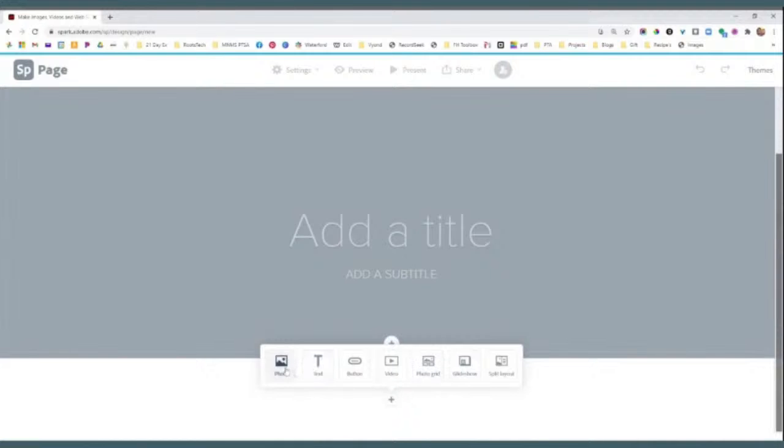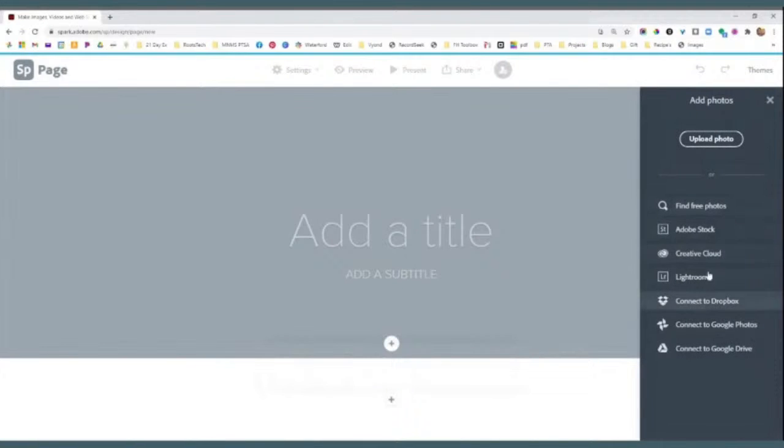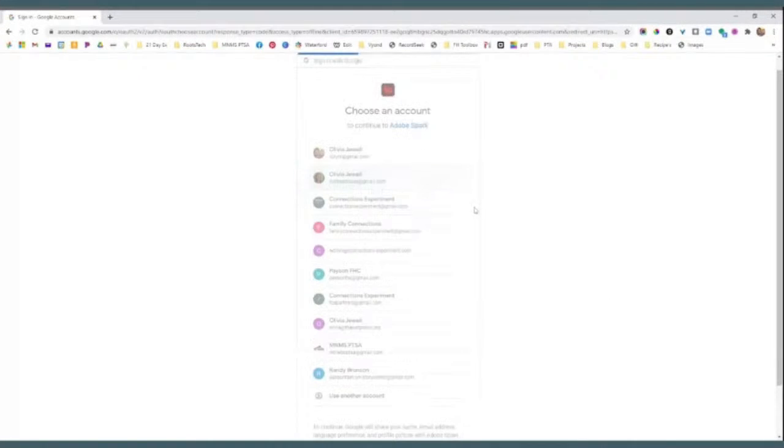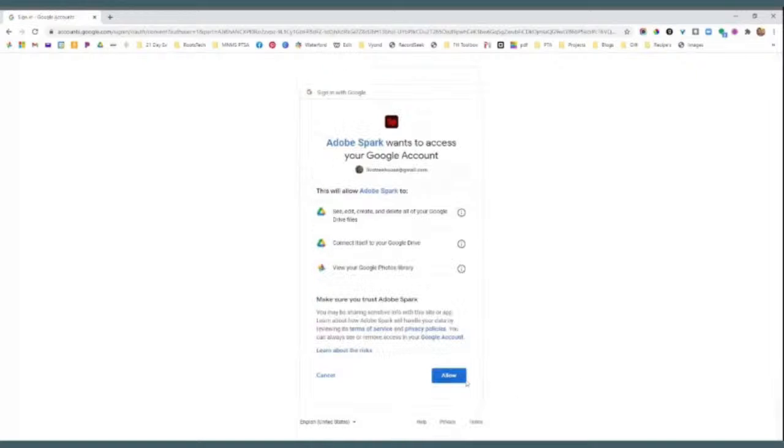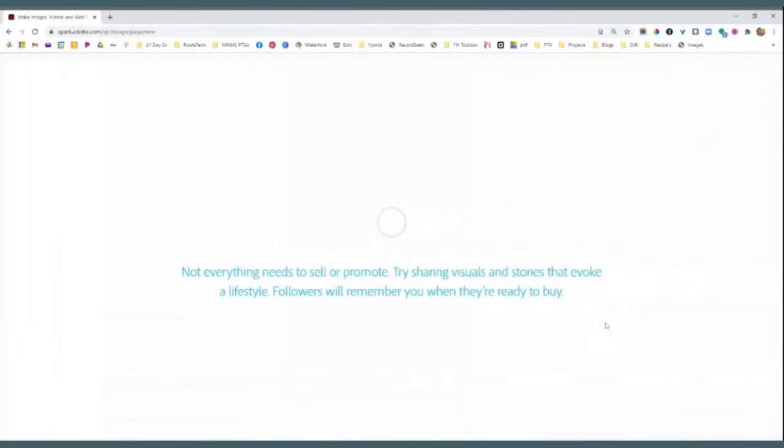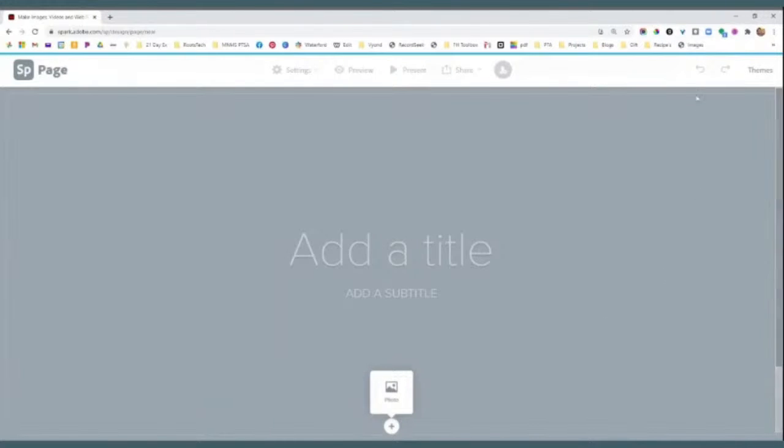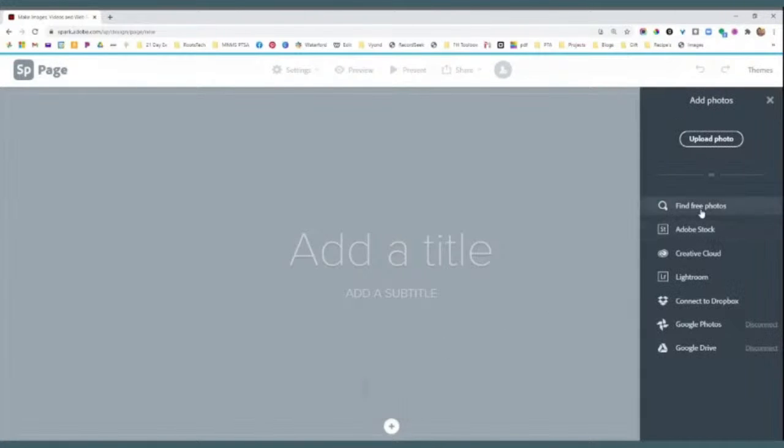Let's go ahead and insert a photo so that you can get a feel for that. You can upload from your computer, or I like to keep all my genealogy pictures on Google Photos because I want to be able to access them for any project that I'm ever working on. All you have to do is link to your Google Photos account. Once you've done that, when you go in there and click Photo, it's going to say Google Photos, and you can see that it's connected.